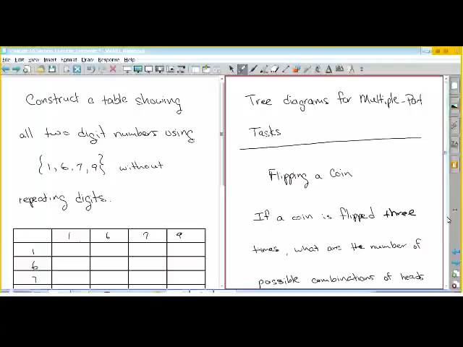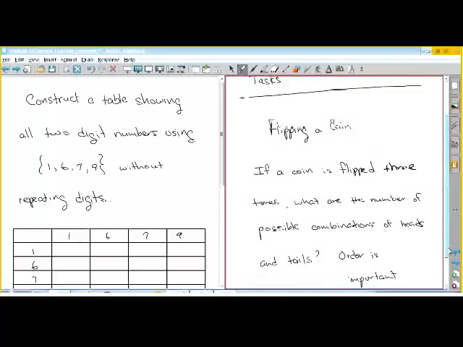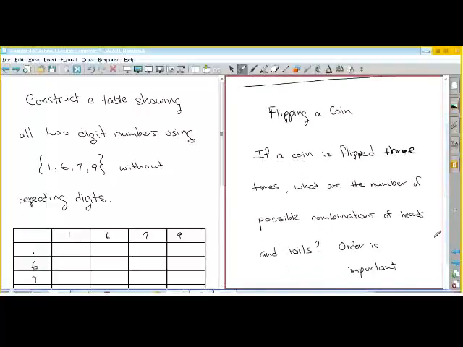So if a coin is flipped 3 times, what are the number of possible combinations of heads and tails? And the order is important. So we're not asking how many combinations have two tails, we're asking what are the combinations, whether the two tails are first or the two tails are last out of three. That's different, at least in this initial question I'm going to ask. So how do we come up with the different combinations? We could just start writing them down. Well, they're all heads. That would be one choice. All tails will be another choice. So that's two. And then you could just start writing numbers down.